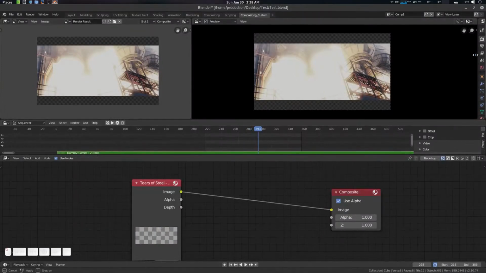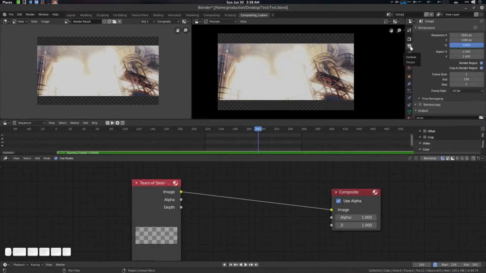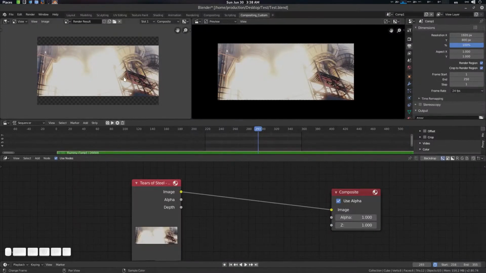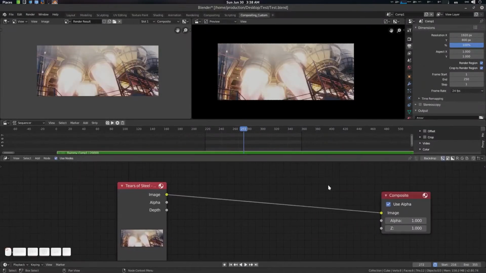What we can do is basically go to the context output, actually render region dimension, and give it a dimension, because it is 1920 by 800, and the frame rate. So here we go. Okay, something like that.